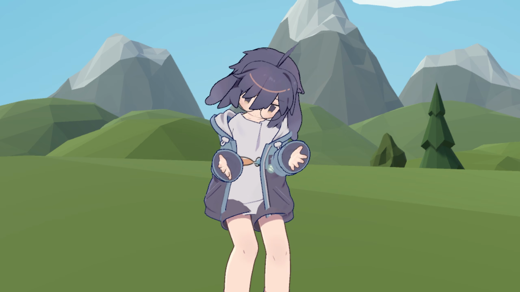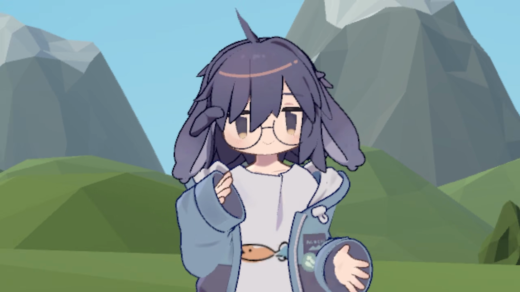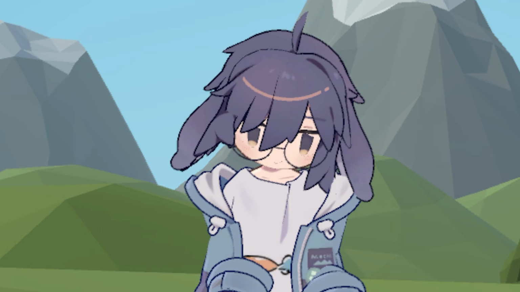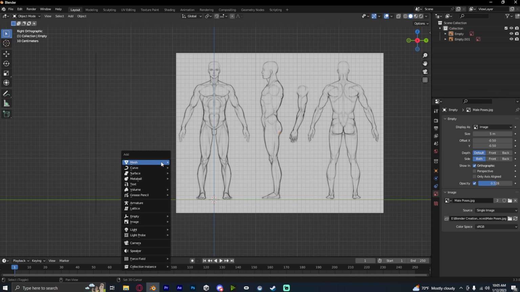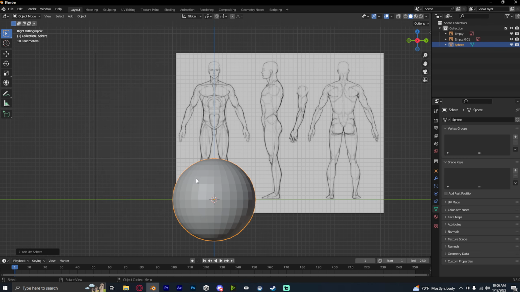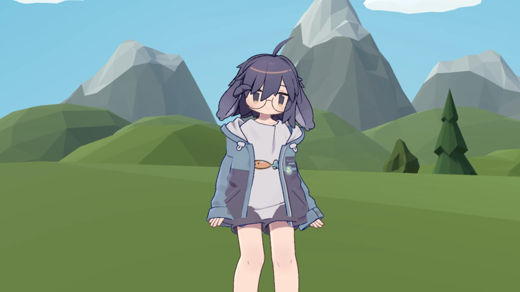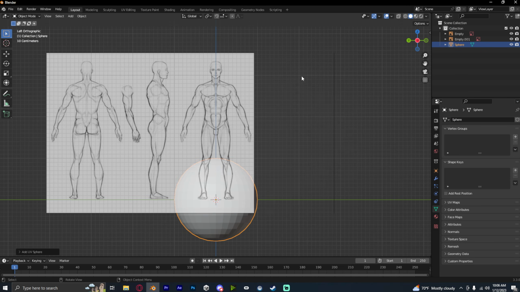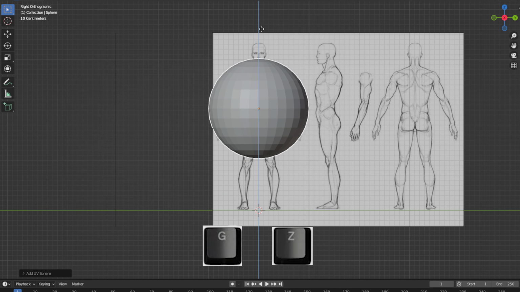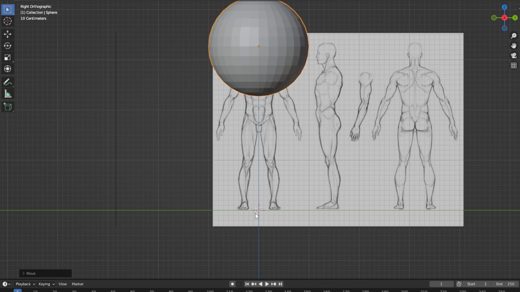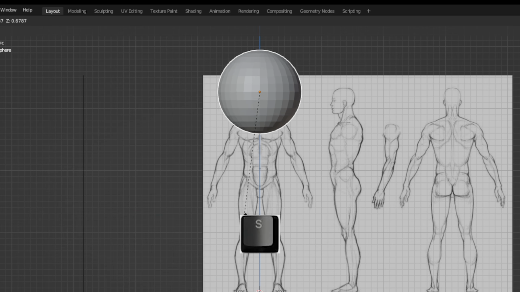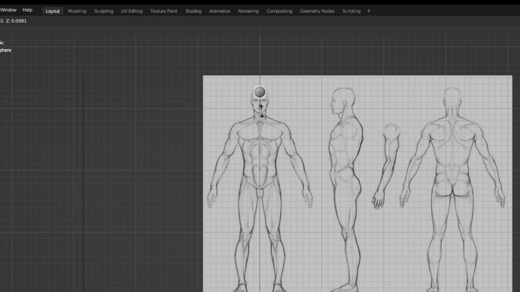Now we're going to get into making the actual avatar. It's a little different than the last video. So we're going to press Shift A to add a new mesh and click UV sphere. That's not the cube. Why? Because look, you press G, then Z, and it follows the Z axis. Click to place, S to scale it down, and then look here.